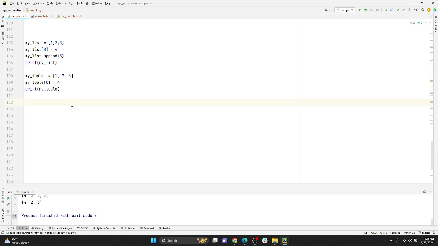Similarly, you could do something like tasks: read, write. You can write some string values.